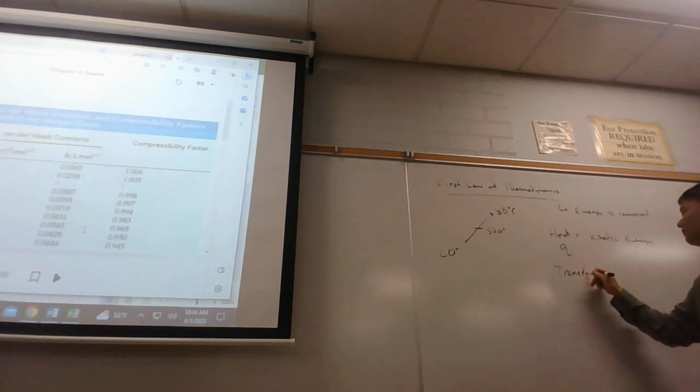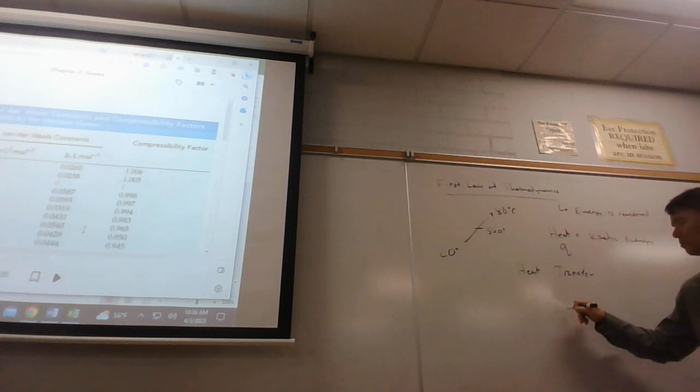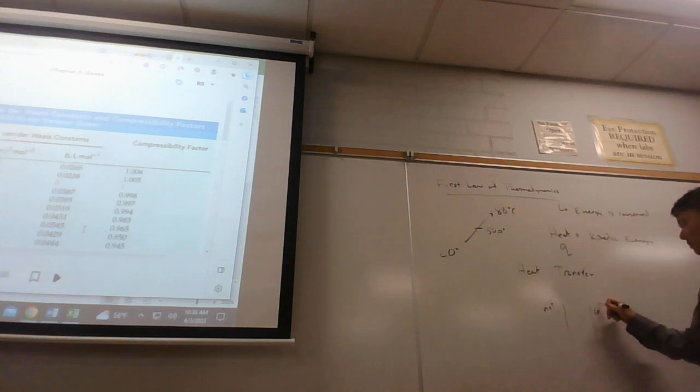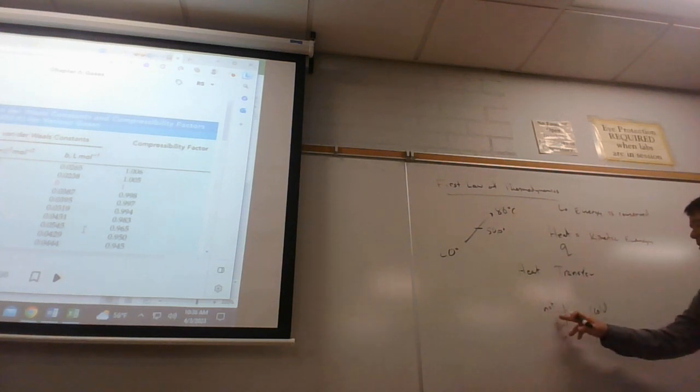Heat transfer. This is the transfer of kinetic energy. This is why a vacuum thermos doesn't work at transporting heat, because you could have a hot surface over here and a cold surface over here, and the hot surface has lots of kinetic energy. But if we have a perfect vacuum here, then this is going to stay hot forever because there's nothing to transfer the heat over.